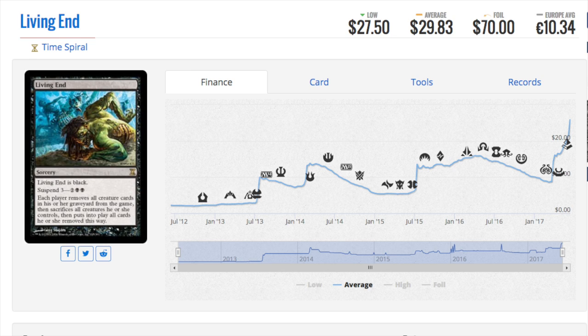Hey guys, today we are going to talk about 10 cards that have recently gone up. And these are interesting ones. So we have Living End, and Living End has gone straight to the moon. And hopefully we will see it reprinted, I don't know if it's Iconic Masters, I don't feel like it could be reprinted in that, but in a product in the near future, because it needs a reprint. It's almost a $30 card now and a $70 foil. At one time, the foil was worth $2,100, something insane.